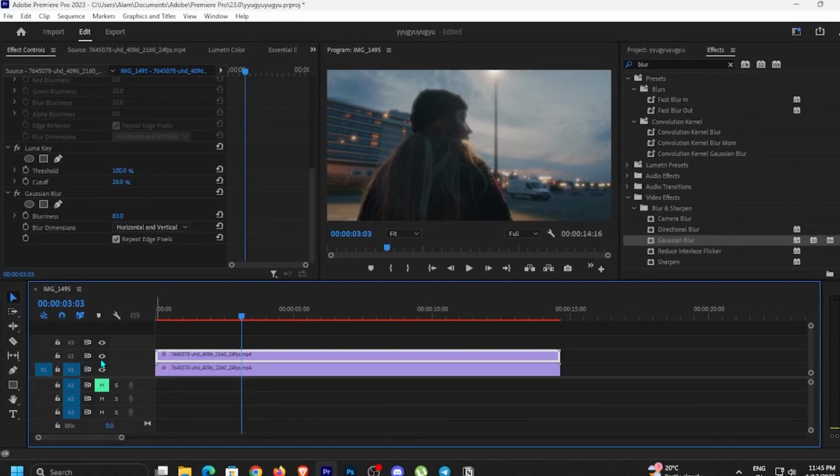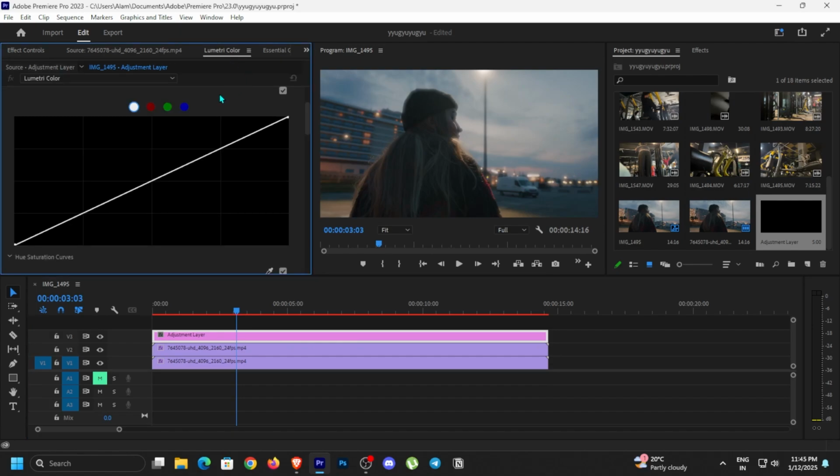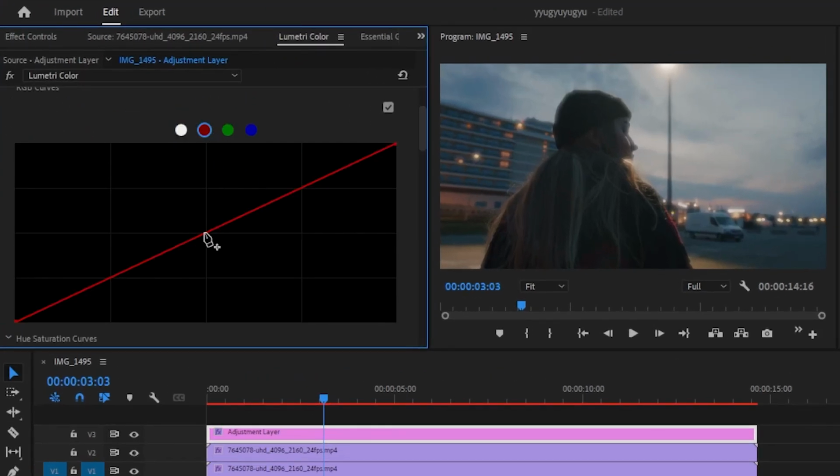If you are not satisfied yet, check an adjustment layer, put it over it, open Lumetri colors. In Lumetri colors, go to curve here, select the red one, grab it in the middle and drag it upwards only a little bit. When you start seeing a little bit of red tint in your video, yeah, that's when you're gonna stop. Now take the green and slide it upwards as well, but not as much as red, so we can get a yellowish orangish hue.